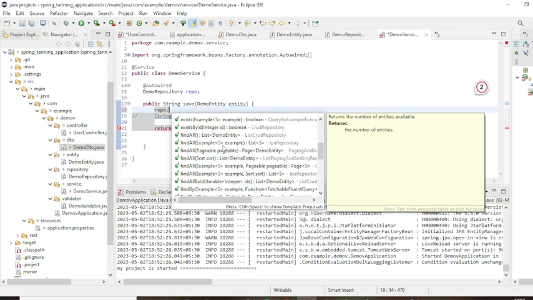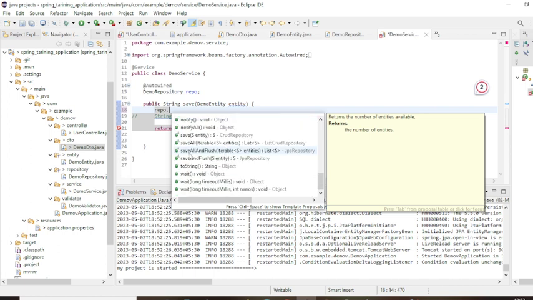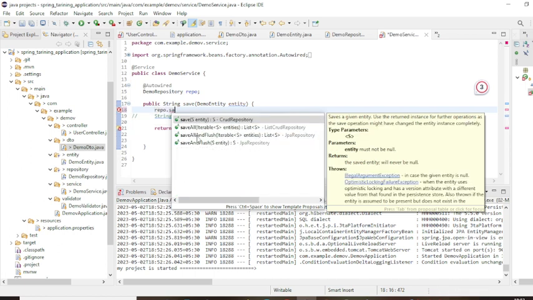We can use those inbuilt functions to access the table from the database. Here, see, save entity is there. If you have only one object of data to save, you can use this one.